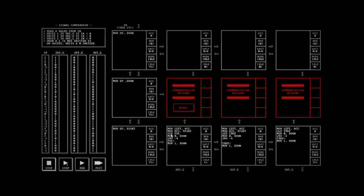Now, JGZ is a condition that says if the value of the ACC is greater than 0, it's going to jump to whatever my label is. Again, the label is whatever you want it to be. For this one, to make things simple, I'm going to make it all true, just so that it's a little easier for you guys to read. There we go. So if the number is greater than 0, it's going to jump to label true.